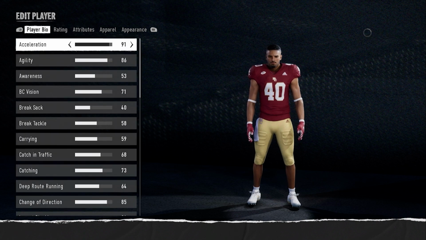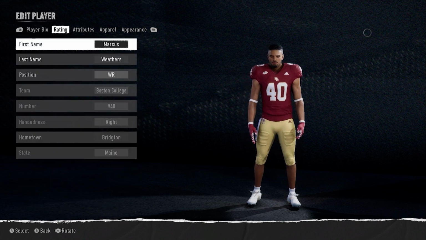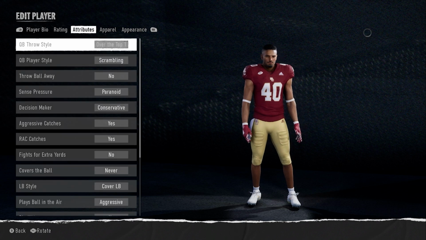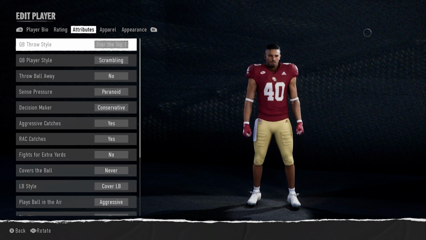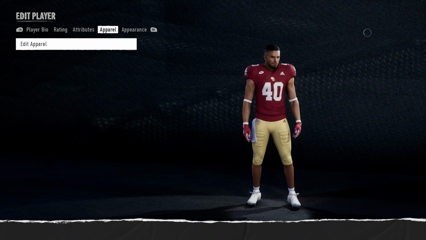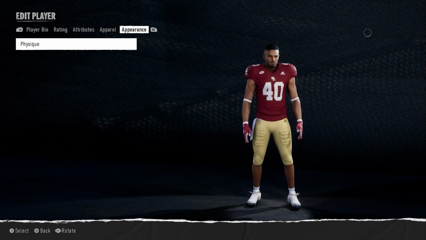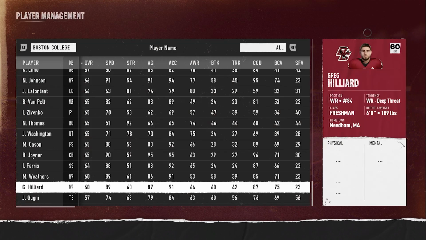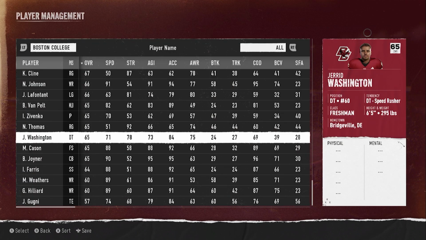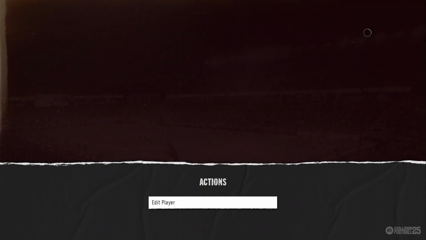What's this guy's name? Let me know if you know Marcus Weathers, but if he's not an actual person, it means he's just generated to fill the squad as such. But you can obviously change a lot more of him, and you can even change the physique as well. So there is a few people that you can change, but predominantly when you're looking at the top side of stuff, you can't. But if you go into the low end, you can normally do a few.